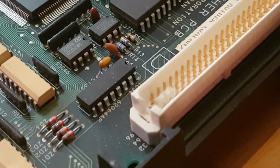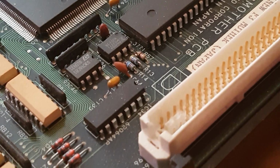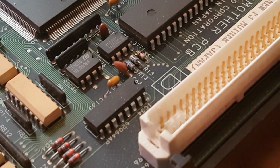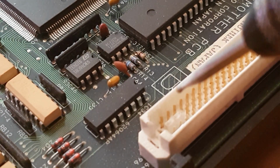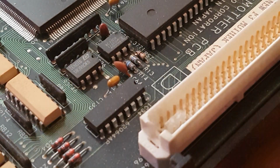Okay, so that's the top of the pins gone. What we need to do now, I hope you can see that okay, is just slowly go left and right and gradually get rid of the plastic. The best thing with this is to take your time, no need to rush it. So, let's give it a go.